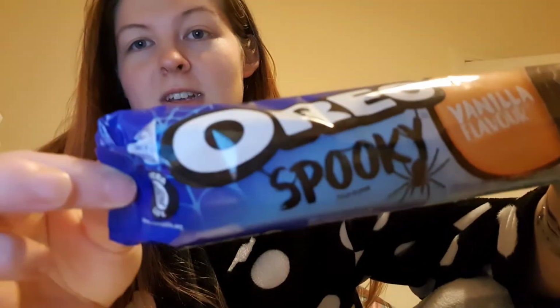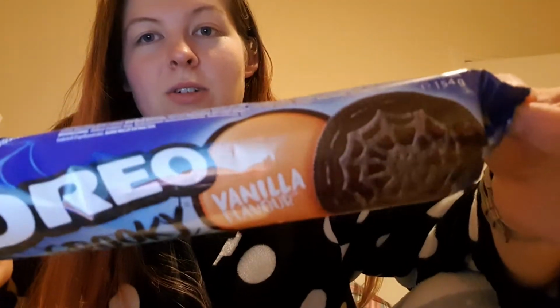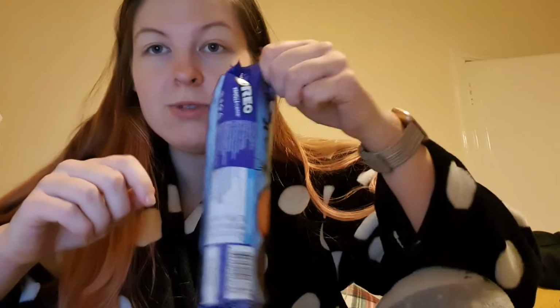Oreos. It literally says spooky on them, so you can't get much more Halloween than that. And they're vanilla flavour. I really hope that they are orange on the inside or I'll be quite disappointed. And I've also got a cup of tea here, which isn't very Halloween themed, but you can't have biscuits without a cup of tea. I haven't had Oreos in ages. These were only like 50p as well.